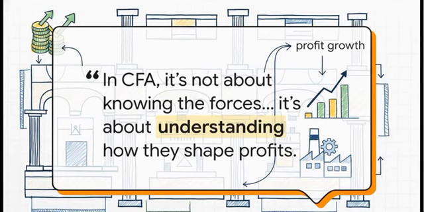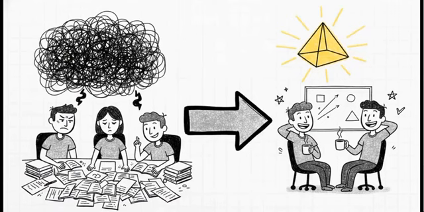This quote right here, this is the ultimate breakthrough for the study group, and honestly, the core philosophy of the entire equity module. When Sumit said this, it finally clicked for Karan and Aman. You aren't just studying business vocabulary, you are studying the very architecture of profit. A well-deserved coffee break. The study group successfully went from total confusion to total clarity. By focusing on structure and application rather than just memorizing fancy terms, the group is now ready to tackle their mocks with actual confidence. They definitely earned that coffee.